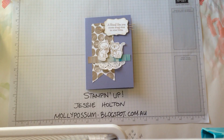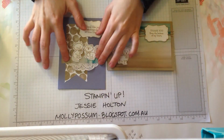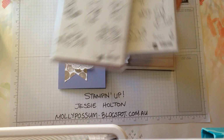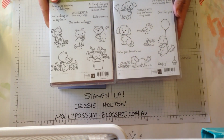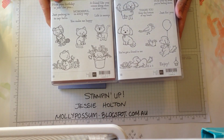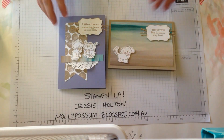So anyway, that is my final installment of cards using the Pretty Kitty card set, Pretty Kitty stamp set, and Bella and Friends, these 2 beautiful little stamp sets here, and I have really enjoyed the last couple of days working with these stamp sets. It has been a ton of fun. So I hope you jump on board and get hold of some of them for yourselves.